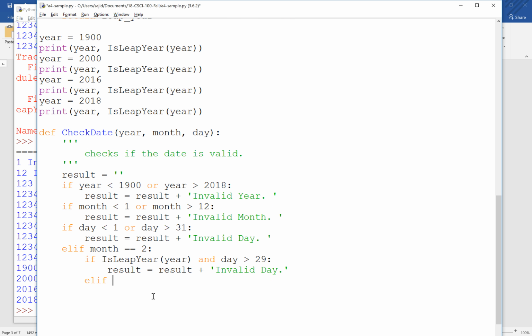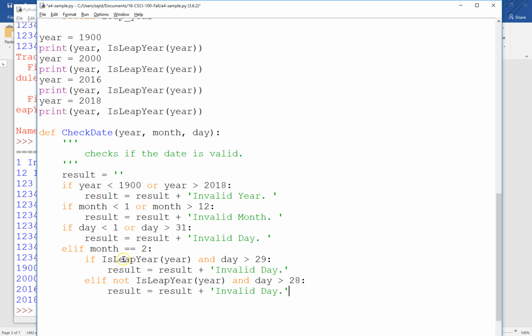Move into elif. If it is not a leap year and day is greater than 28, then in that case also invalid day.